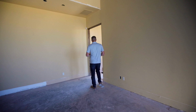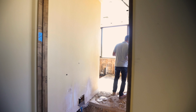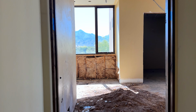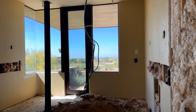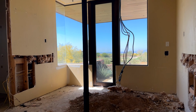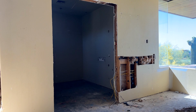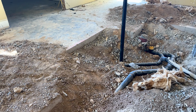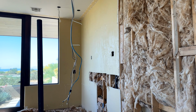As we come into the bathroom, there are some major changes. Before, there really wasn't a rhyme or reason as to the layout, but now we have our windows, our front door, our wet bar configuration window, and we're gonna have an exercise room. So we're gonna have a lot of glass in here now. With the glass, we have an exercise room connected. We're gonna reconfigure the entire layout of this entire bathroom, including the tub. Before it had one of those deck tubs, but now we're gonna have a standalone tub. And of course, the walk-in shower in the closet. So now, very planned. This is gonna be a lot more open than it was before.